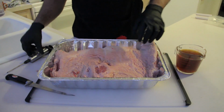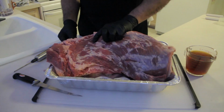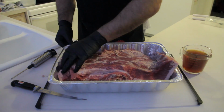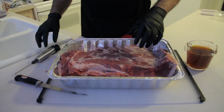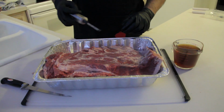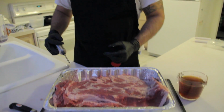Alright, now this step is optional. You don't have to do this if you don't want. If you never tried it and you've been smoking briskets for a while, go ahead and give it a try, see how you like it. If this is your first brisket, then I would probably skip this step. But what I like to do is inject the brisket with beef broth. This really helps it not dry out. It's like an insurance policy in a brisket. Keeps it nice and juicy and tender and moist and some good stuff.